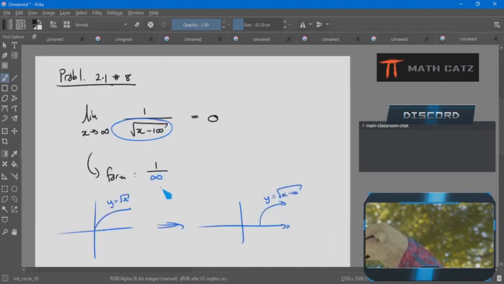Other forms, like 1 over infinity, it's not called a determinate form, but I guess you could. It's just not an indeterminate form. I guess you could call it a determinate form. That sounds weird, though. No one uses that. Sometimes the form gives me the answer right away. Boom, it's 0. Has to be. I don't care how fast this is growing to infinity. If the top one doesn't even remotely try to challenge it, the whole thing's going to shrink down. It doesn't matter how fast it happens.